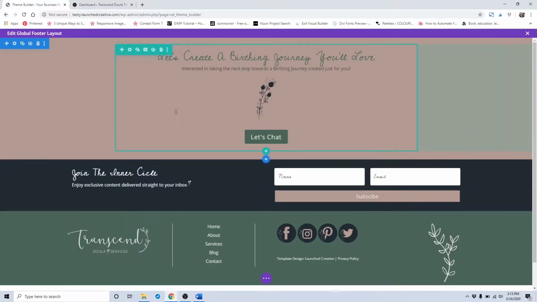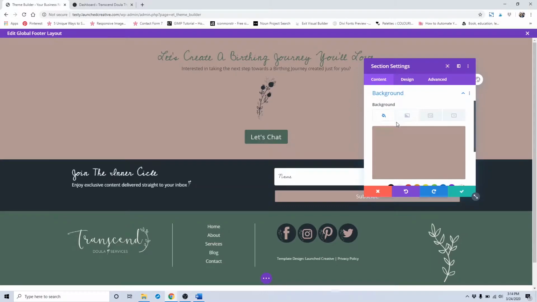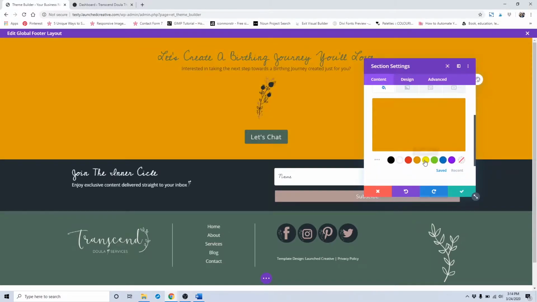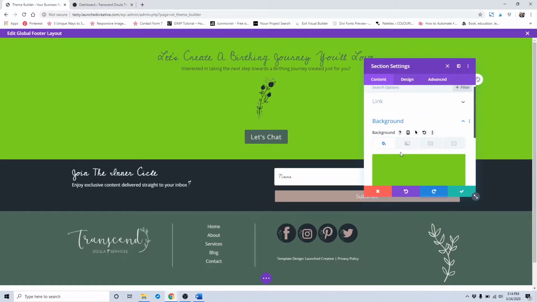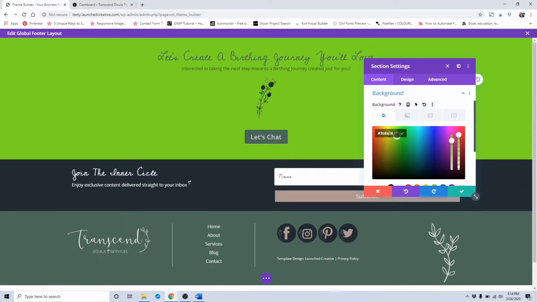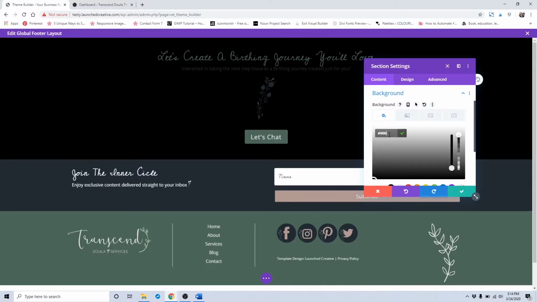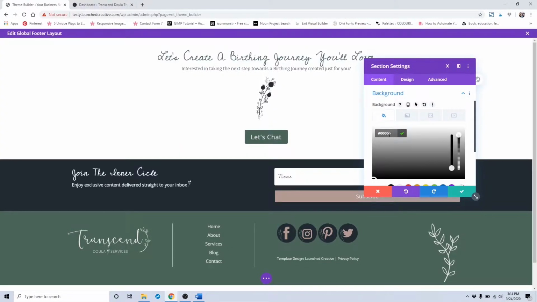Now, what we do in this first area right here, you can do throughout your entire website to change background colors, just so that you know that. So right here, we'll go ahead and start by changing out this section's background color, which is currently pink. If you wanted to change that background, you would just click on the color that you're wanting to change. You can enter in your hex value right there if you wanted to change it.